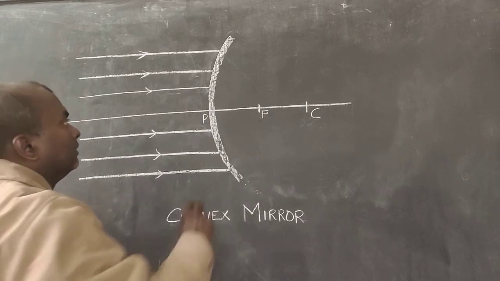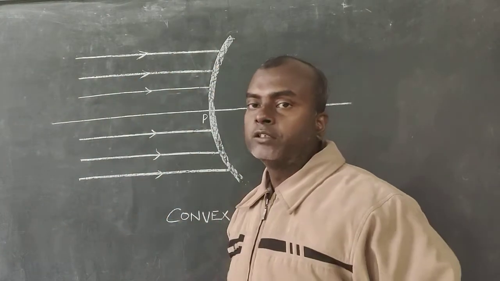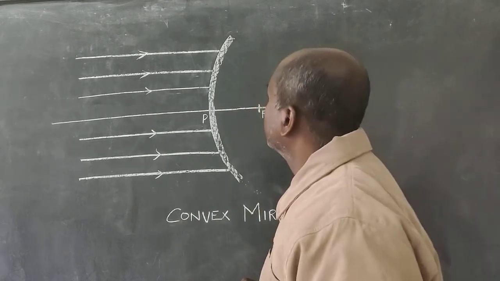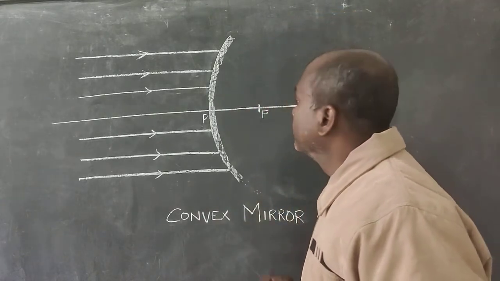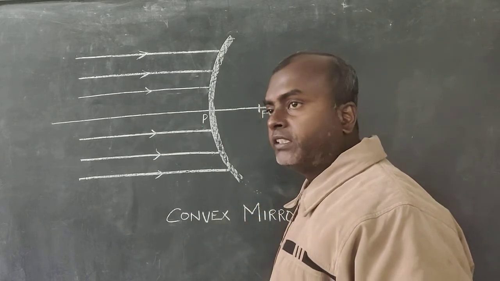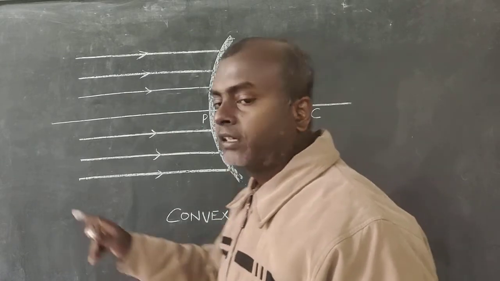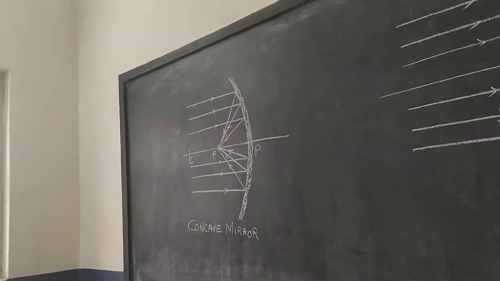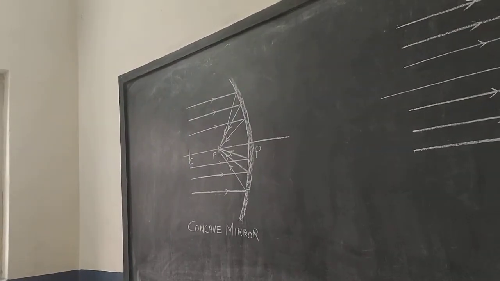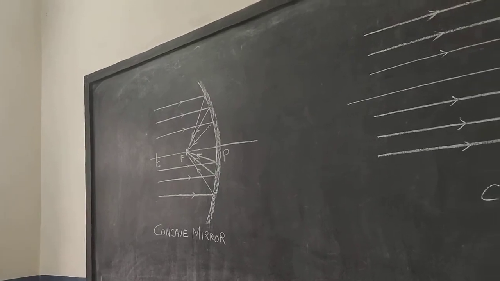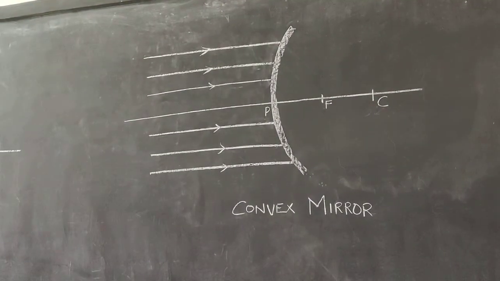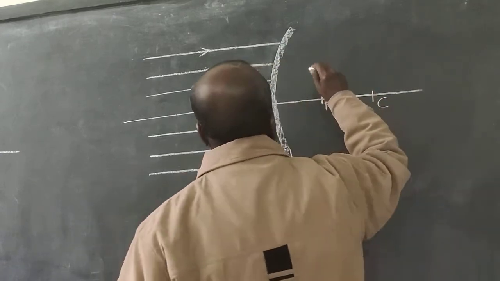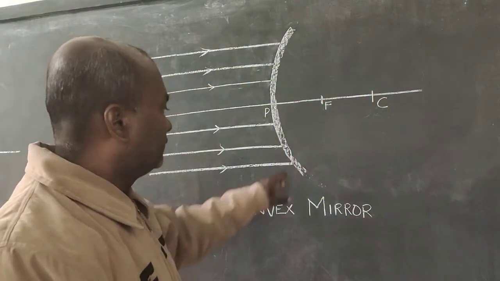Now this is a mirror. This side is silver, this side is the reflecting surface. Obviously these rays will not penetrate and go on the other side. No, they won't. So now what will happen to these rays? They will get reflected back. Now is there any chance that after reflection, like in case of concave mirror, you see the diagram over there. In case of a concave mirror, the rays of light after reflection, they actually met each other at focus. But let us see now, in case of a convex mirror, is it possible to make the reflected rays meet? So following laws of reflection, they will all reflect.